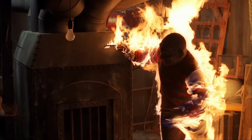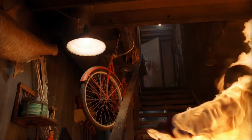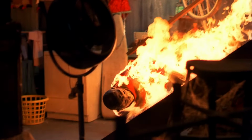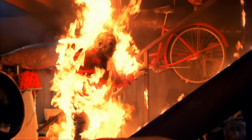And you wouldn't like Freddy when he's on fire, because he's about 20 pounds heavier in the face and it looks fucking weird. It's actually an amazing fire stunt performed by Tony Cesare, who did stunts in The Thing and played Ghostface in the first 2 Screams. Dude tumbles down the stairs while on fire, then begins to climb up them again, all of which was done in a single take. That's some Kane Hodder level stunt work, son.